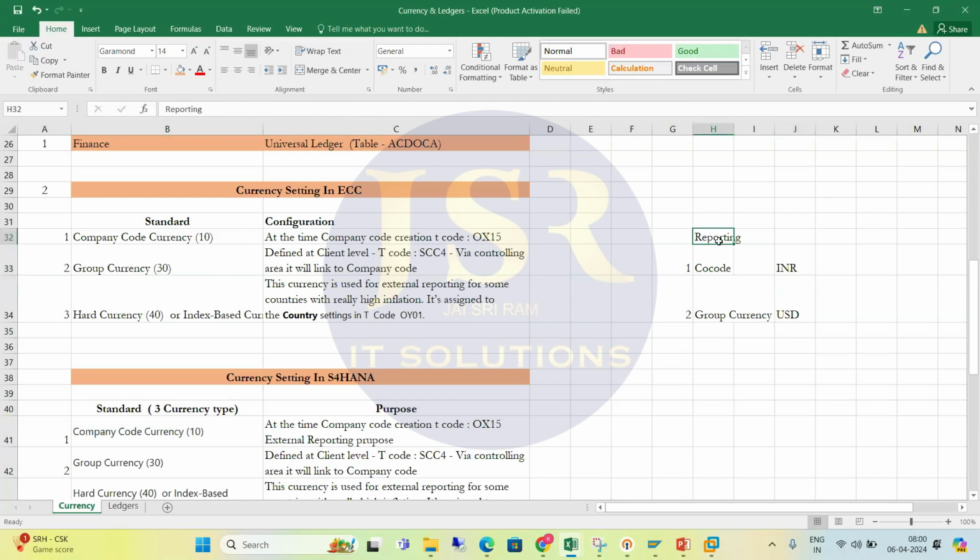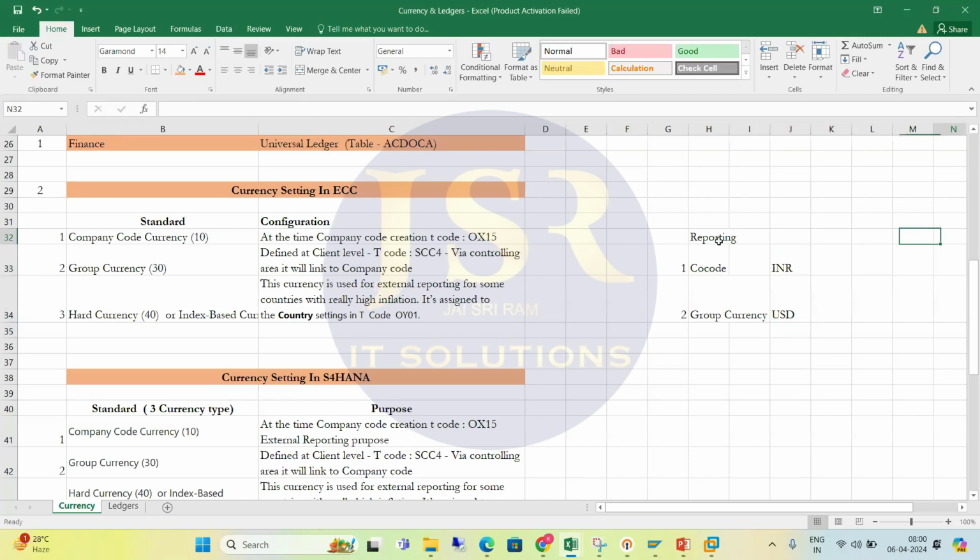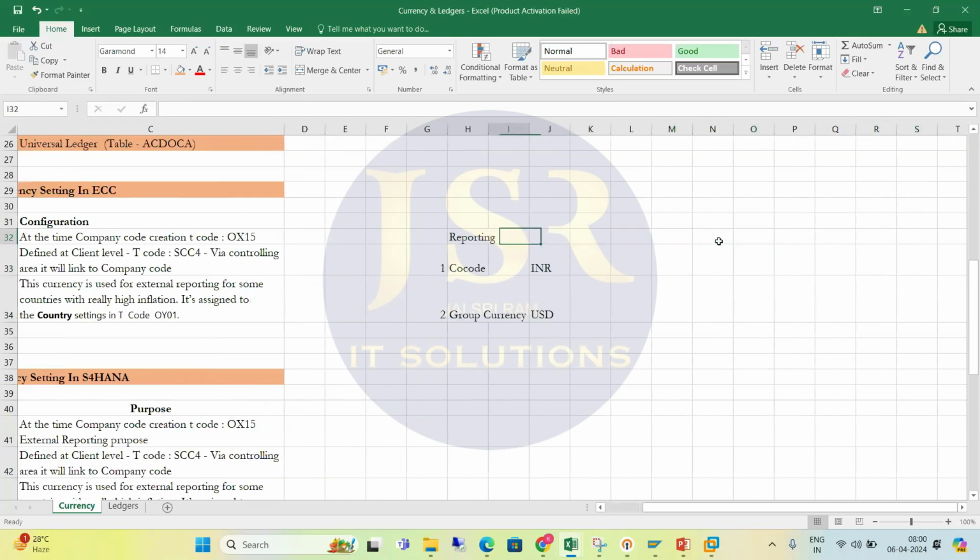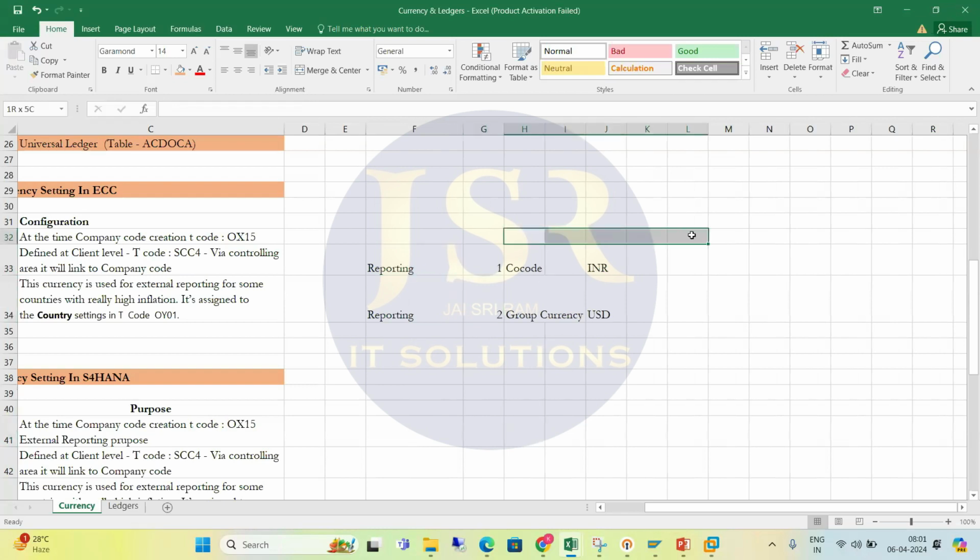Here, SAP, either old version or new version, will support these. How many currencies are supported means only the reporting currencies. If I post any transaction, it will be shown in only these two currencies. I'm referring to the transaction; I can post anything. This is reporting currencies. There is another one at a higher layer: the document currency or transaction currency, also called the posting currency.